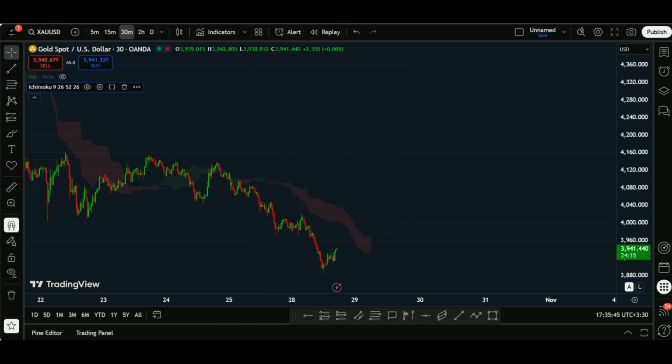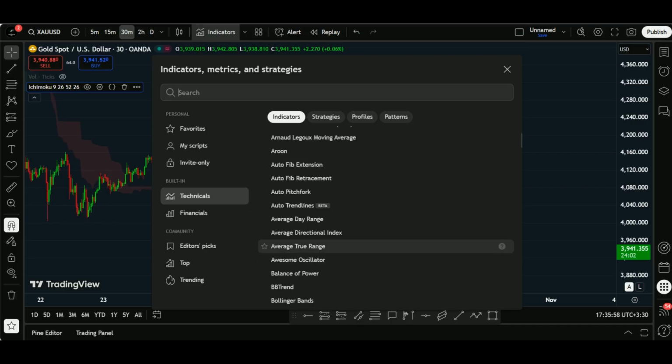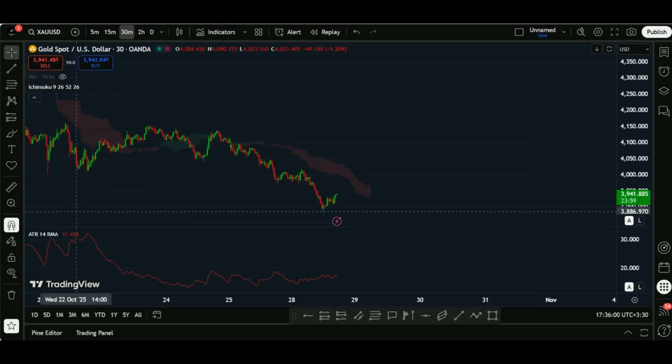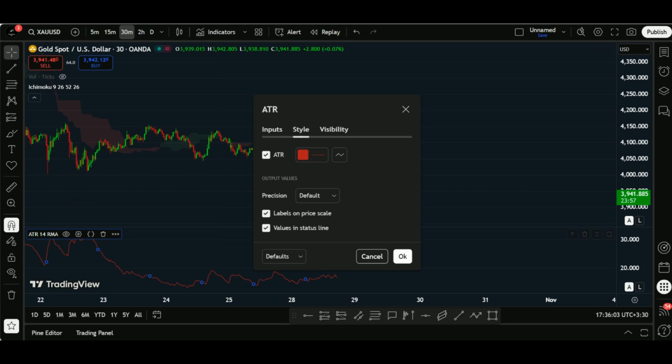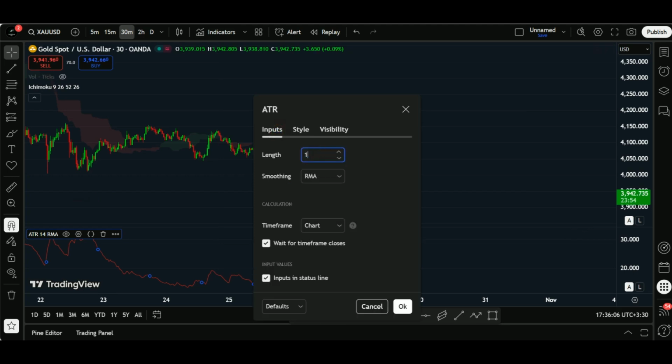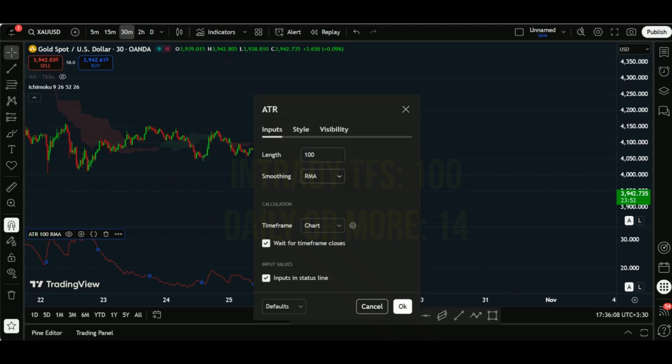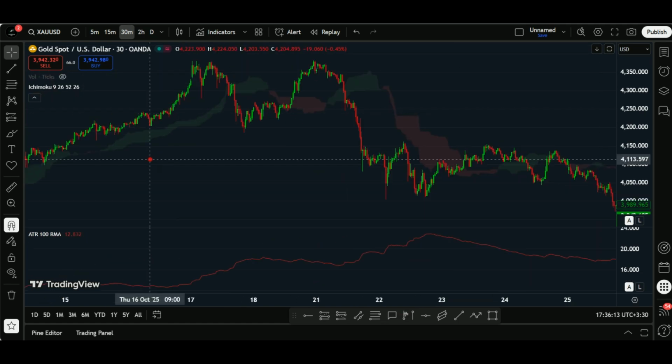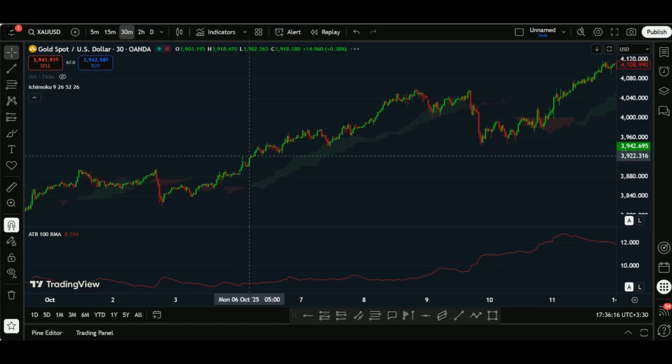Tip number one, the simpler a trading strategy is, the more chance a trader has to optimize it in a way that works in the future. The second indicator is Average True Range, ATR. And tip number two is that ATR 100 works most of the time better than the default ATR, the ATR 14. So I use it instead of the default length 14. I leave the smoothing mode as RMA, which is rolling moving average, as it is right now.